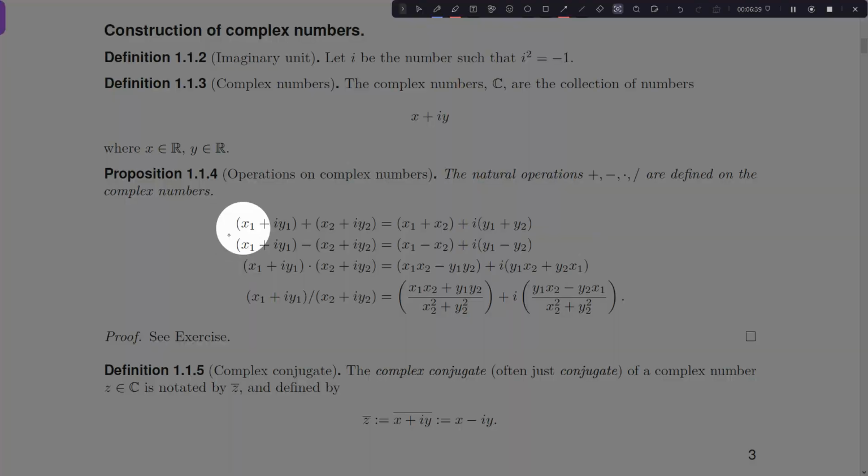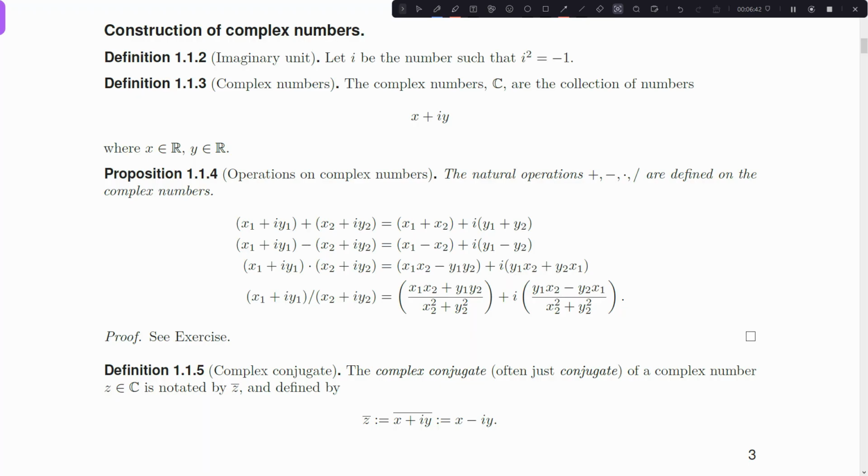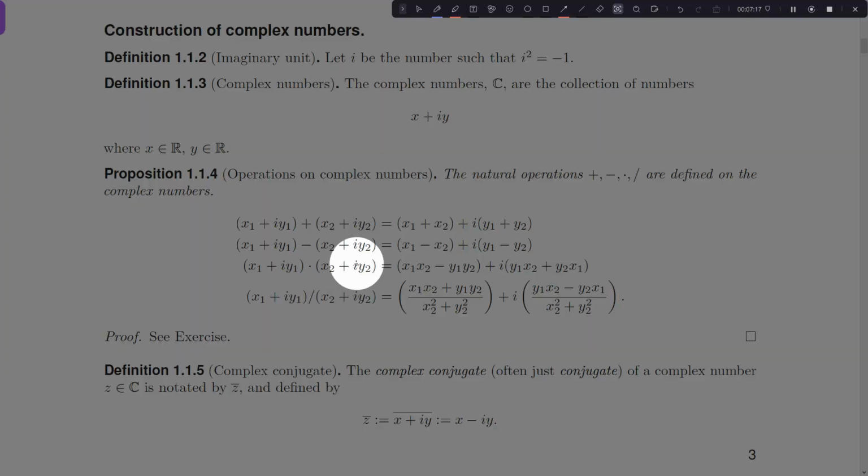But we have some definitions for how we add, subtract, multiply, and divide. I shouldn't call these definitions, because we can define these operations naturally according to how symbolically they should be represented. In particular, in the latter two cases, this multiplication version shows up from foiling. If we foil things and then group terms in terms of the x's and y terms, and we remember that i squared is negative one, when we multiply iy1 foiled against iy2, we end up with a negative because we have an i squared y1 y2, and that's exactly the negative y1 y2 we see right here.